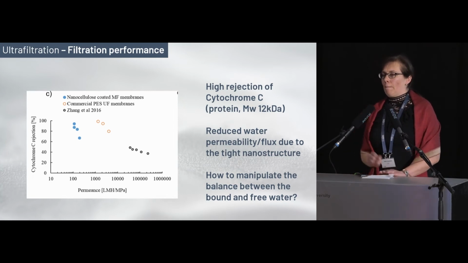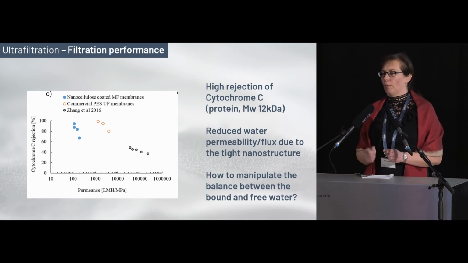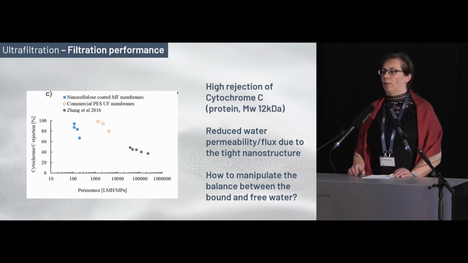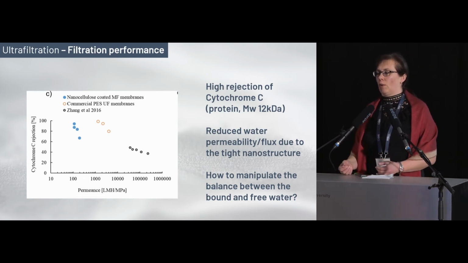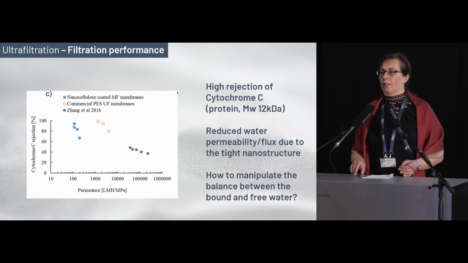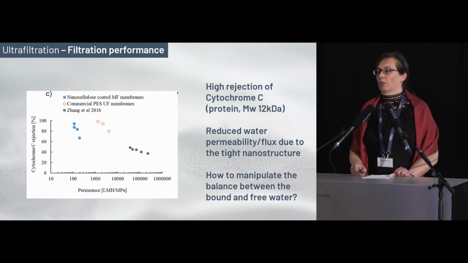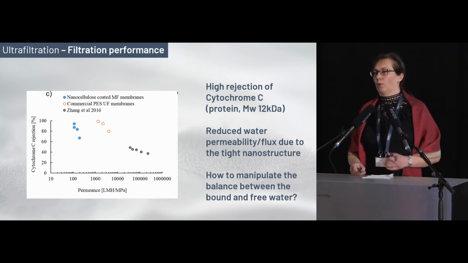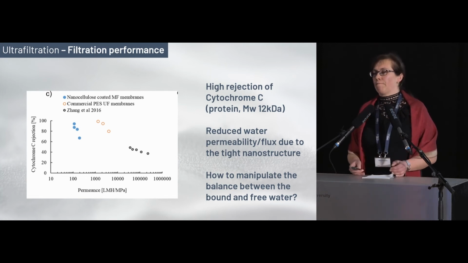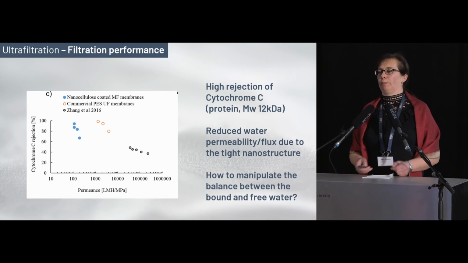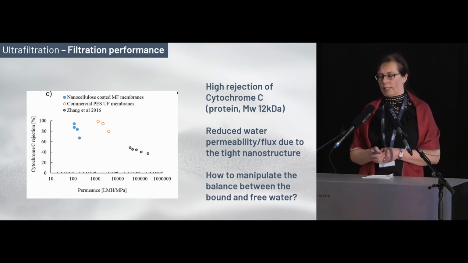So I think the root reason to better understand is whether we can manipulate this balance, and via manipulating the porosity, how large pores we need in order to have more free water and better permeance, because we already have really nice rejection levels, and we are now dealing with membranes with a pore size of a few nanometers. If we would like to go to higher porosity levels, the feature we need to address is the balance between these different fractions and physical states of water.